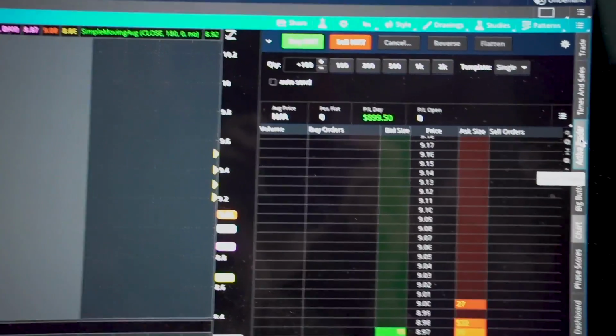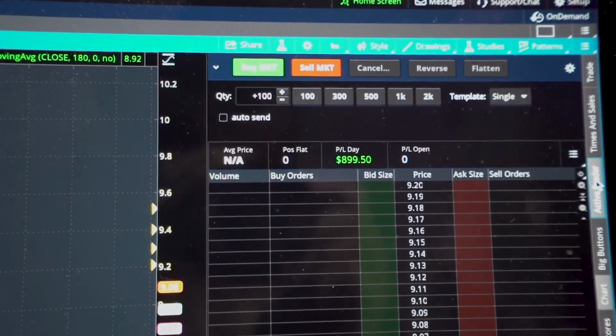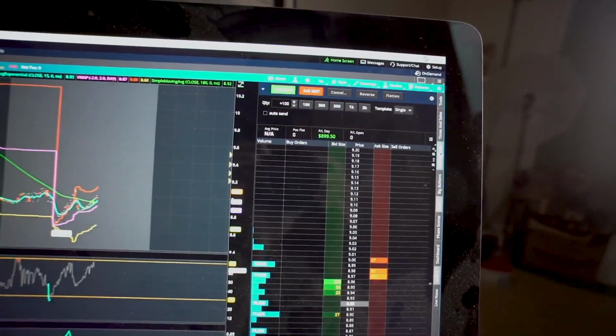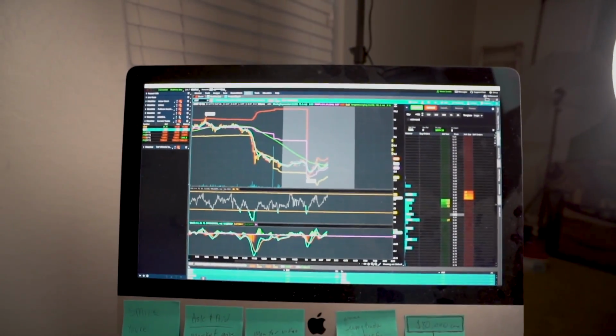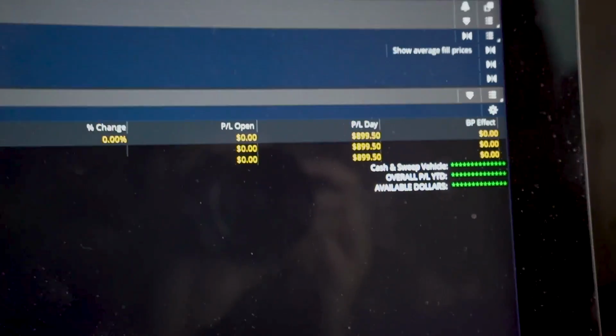Again, I almost tried to aim for $1,000 profit, but I'm trying to not chase the dollar value and just trying to stick to the plan. So I'm happy with how the trade is going so far, and as you guys can see, here we go, all together in the day, not looking too bad.